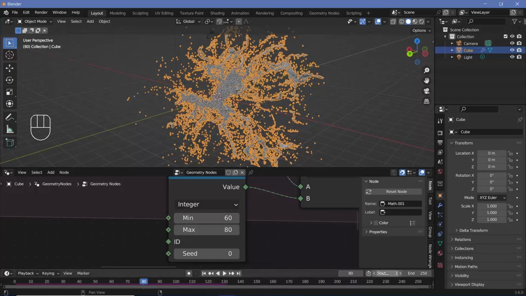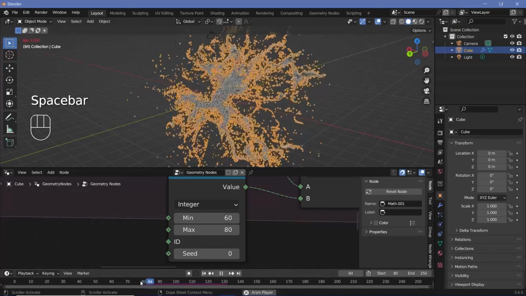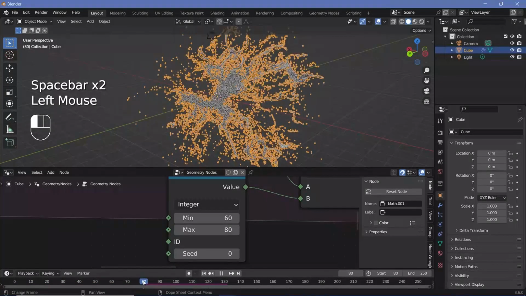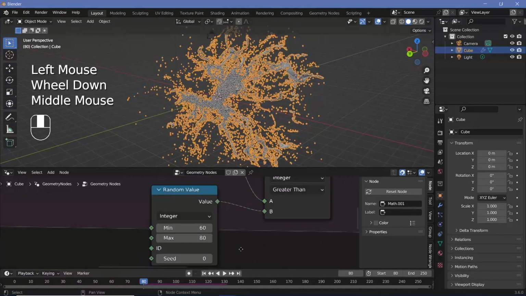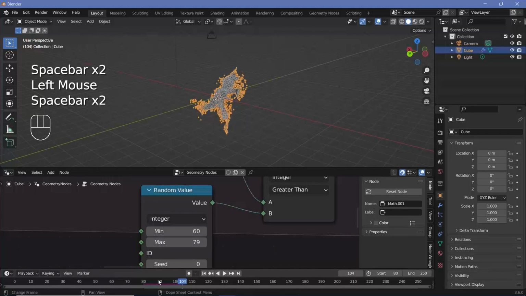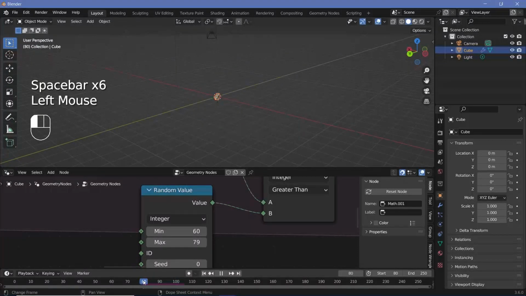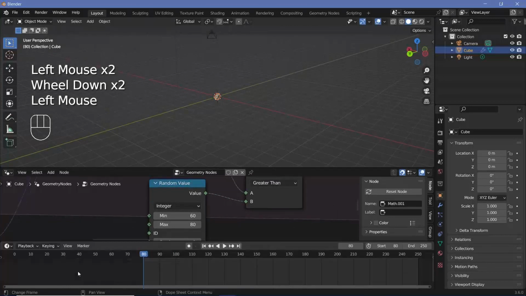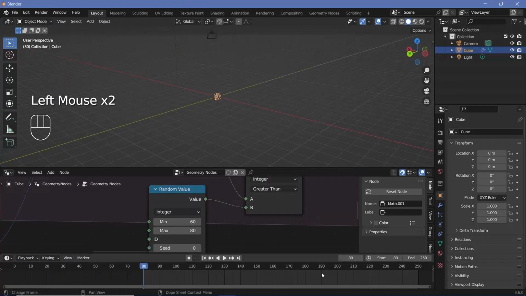However, if we change this start frame to 80 right now, you'll see that the entire simulation will start from frame 80 itself if you make any changes. So let's say I just change this max life to frame 79. Now, even though I start at frame 80, it's going to start the simulation at frame 80. So we're not going to be able to make changes. So that's why it's best to just bake out the simulation before you change the end frame to 80.